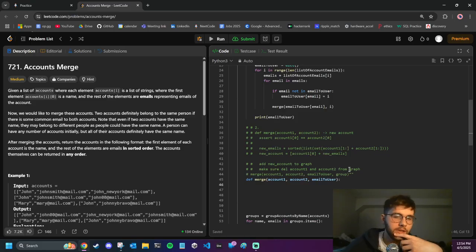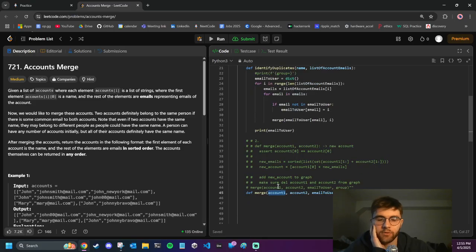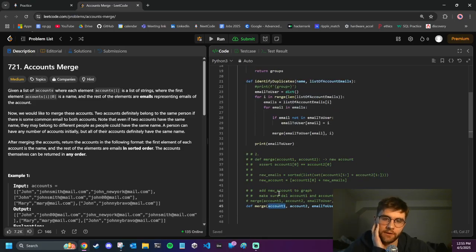So remember, this is emails to user. So if we found that two users have identical emails, then we want to, is there a way that we can, all we're given is an index though. So we have to also take list of account emails and name.